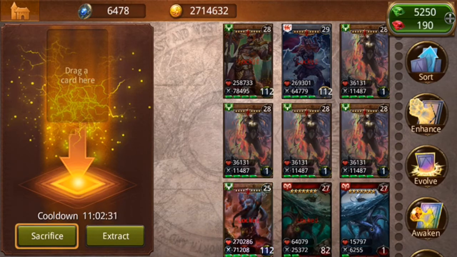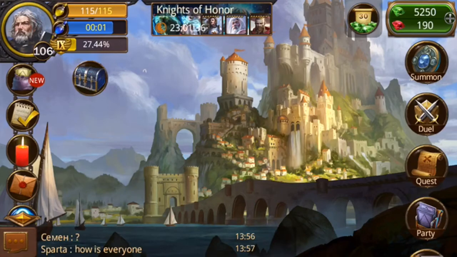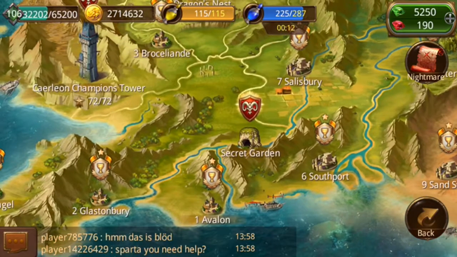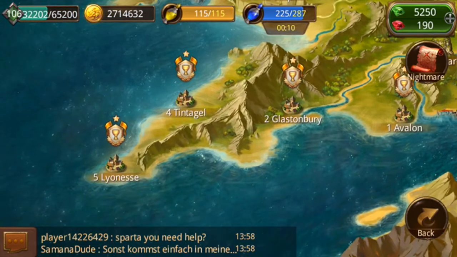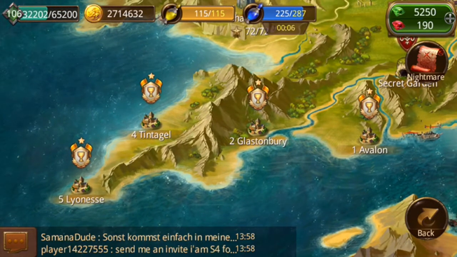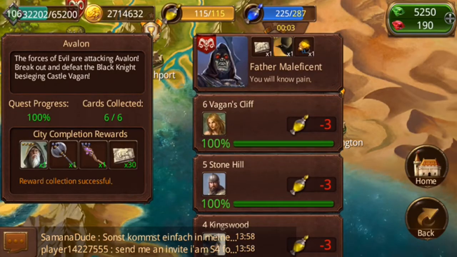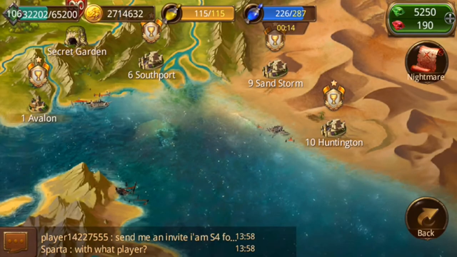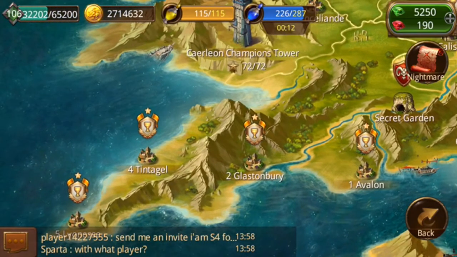So where do you get this? How do you do this process? All right, I'm going to take you through that. First thing you want to do is go to quest, in normal mode. Where we're going is City 4, Titangale. A lot of people like to go over here to City 1, to Avalon, and they farm the Wandering Boss there, which is the Black Knight, who drops Krampus, the 7-star card Krampus.